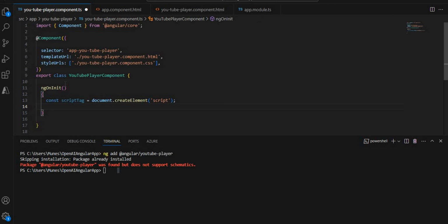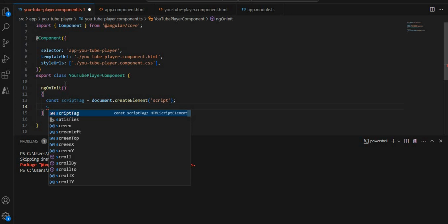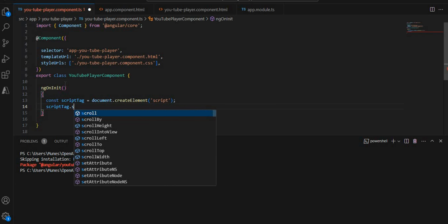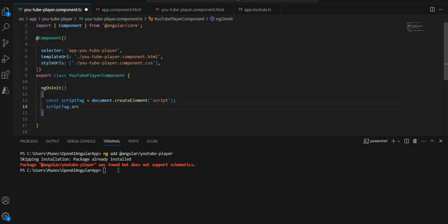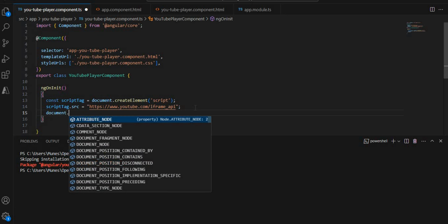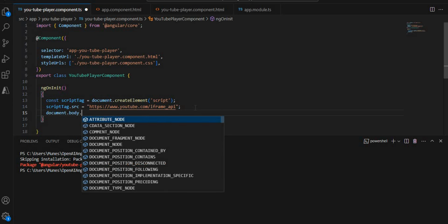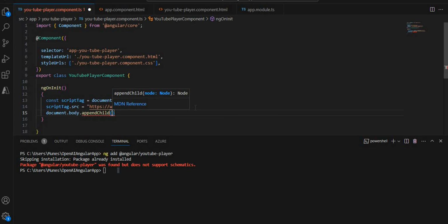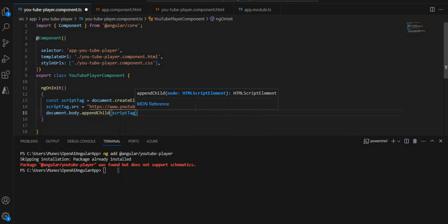Next, I have to take this script tag dot src. Here we have to give the iframe API URL, and that URL I already have, so I'm going to put it here. This is the URL we have to use, and after that we use document.body.appendChild, and here we use this script tag.